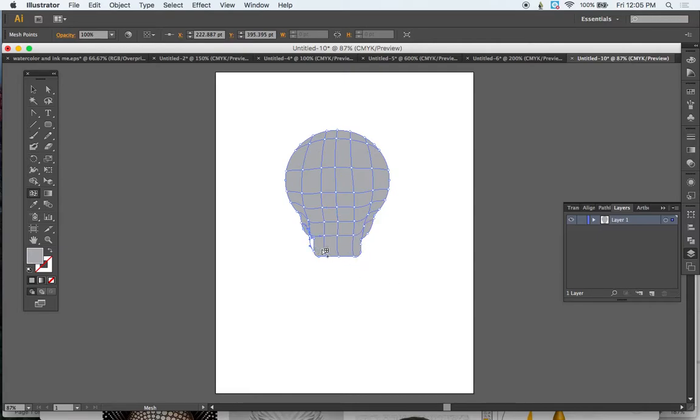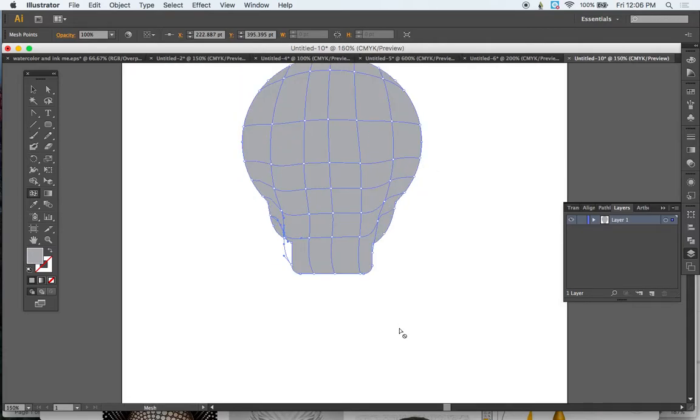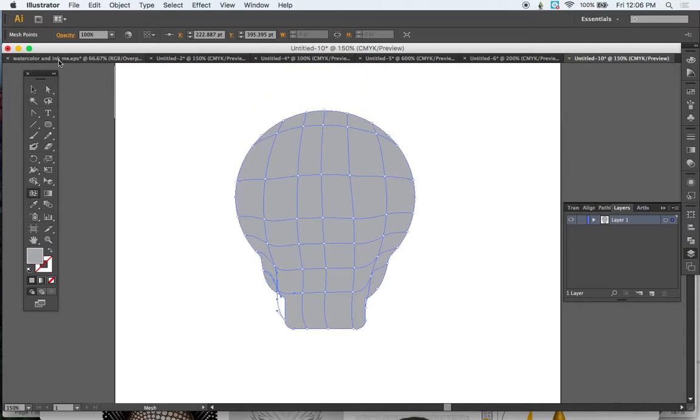I probably am not going to be doing the amount of shading that I would be doing for a more in-depth project. But just to show you how the mesh works, I think this is fine. Now, for your mesh, you may want to go in and add some more, or maybe even manipulate it, go in with your direct selection tool, or even if you do a Shift-C, you could convert some of these anchor point tools and move that around a little bit. But now what we're going to do with the mesh, because I'm pretty happy with it, is we're going to actually use it to shade.